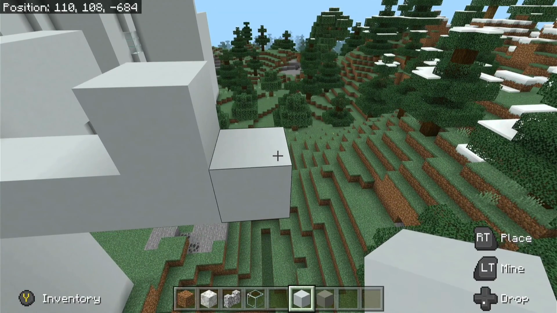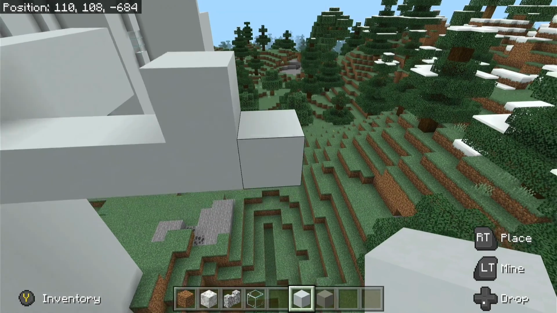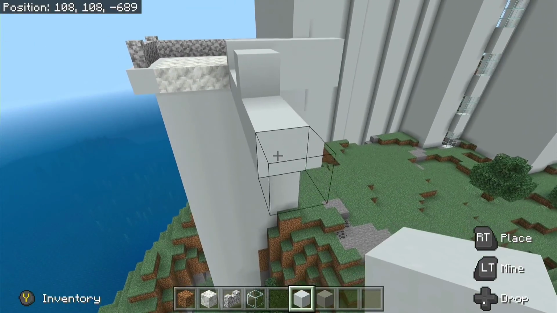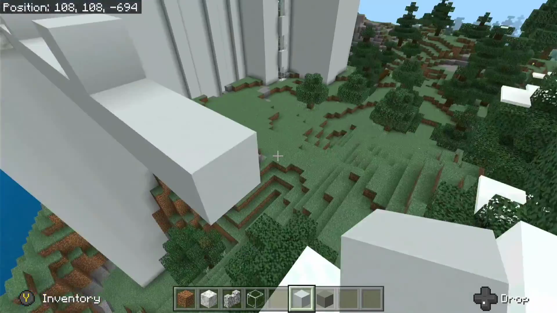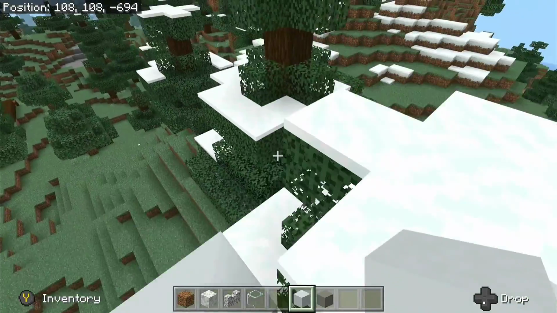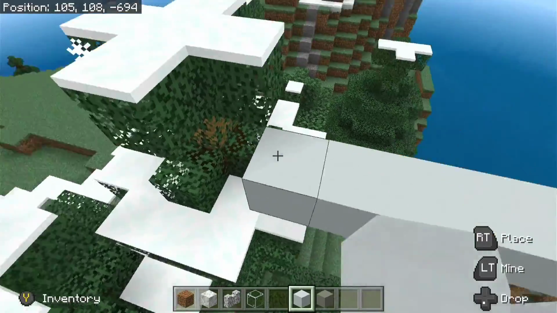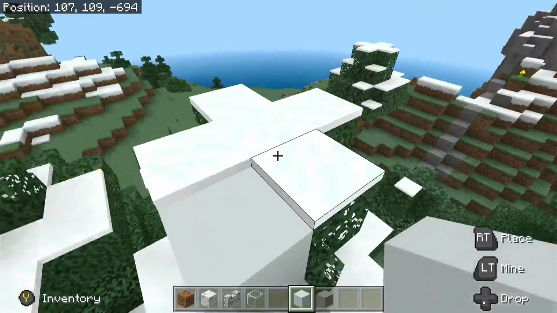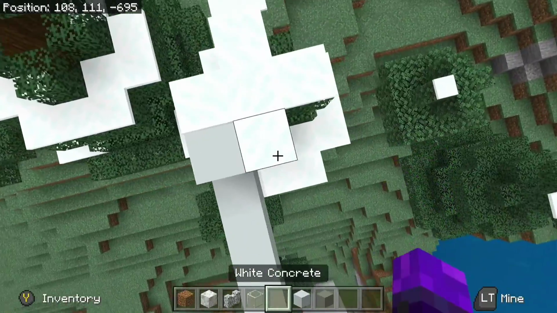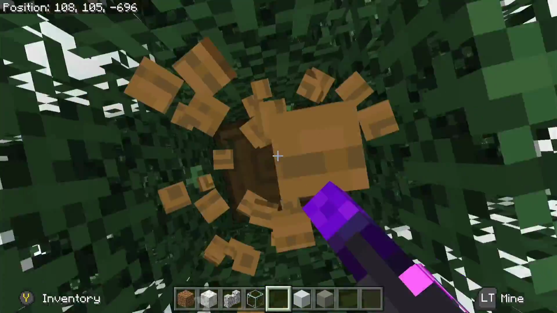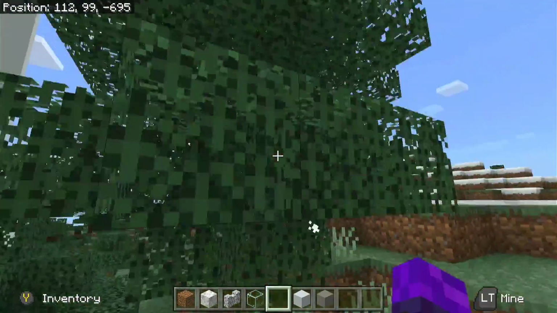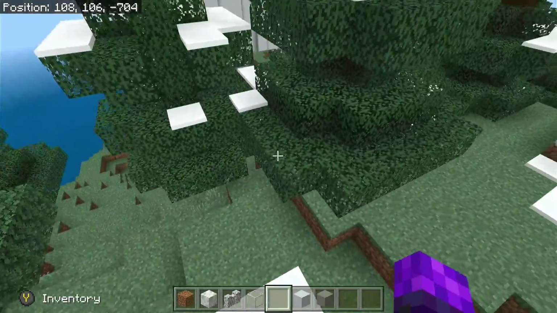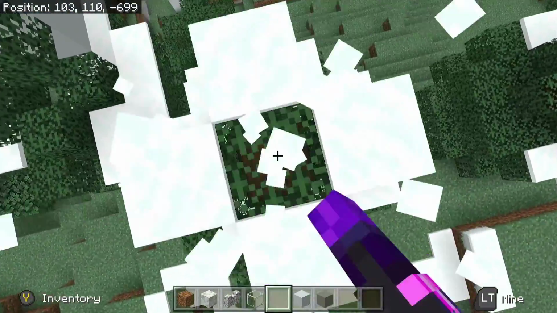And then the second one is about 5. 3, 4, 5. And then wall. 5. And then wall. Which means tree number 1 has to go. And since that tree looks like it was combined with this one, this tree will have to go anyway.